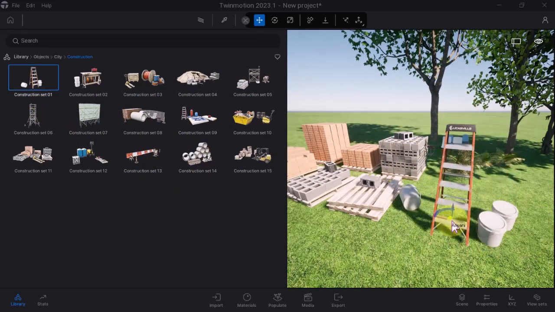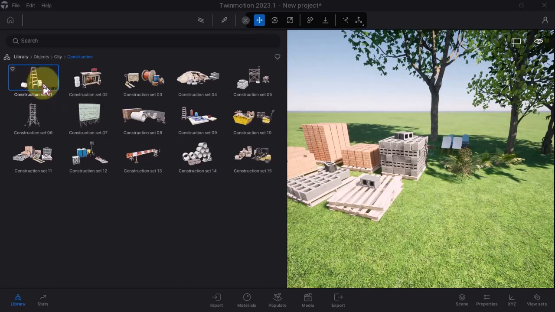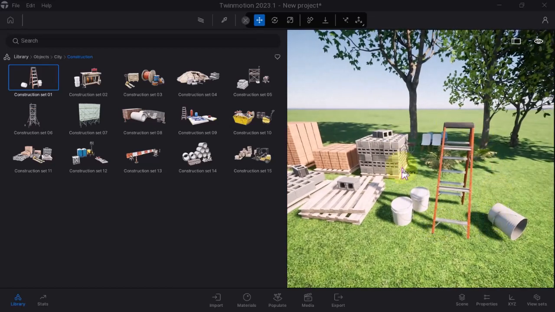Let's just discuss a point here. Some of these objects are a set of different objects, a collection of objects. As you can see, when we place it, there are more than one object. There are different objects and assets inside of one object.